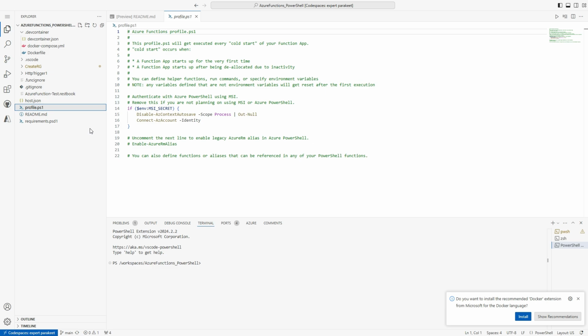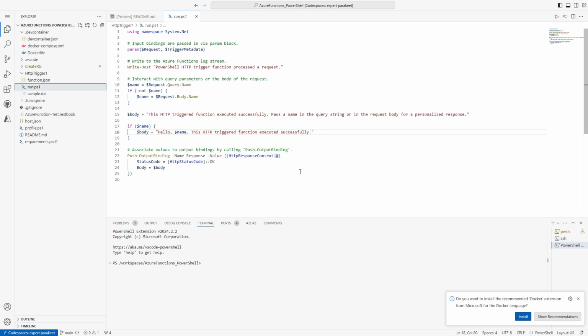This is where you can make customizations that you may want to be consistent throughout every single run. In this example, I've got it pretty basic. All I'm doing is getting PowerShell to connect to Azure using the managed identity of the Azure function. And then the run.ps1. If we go into the HTTP trigger and click on run.ps1, it's exactly as I showed. This is essentially the meat of your Azure function. This is the execution script that will run.